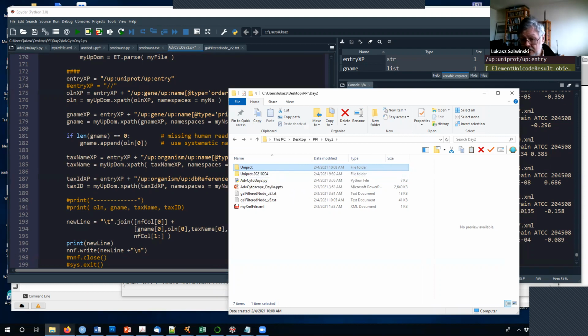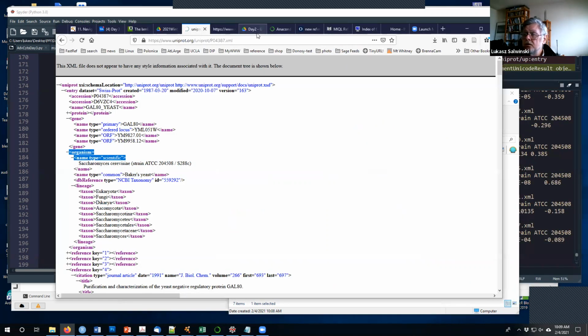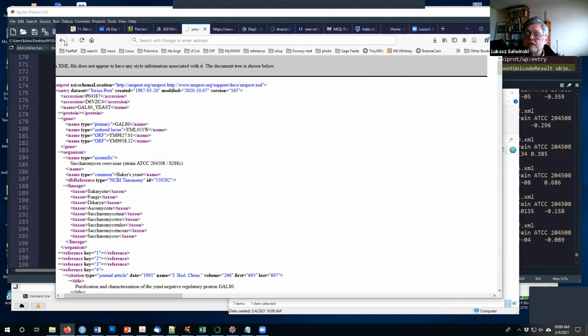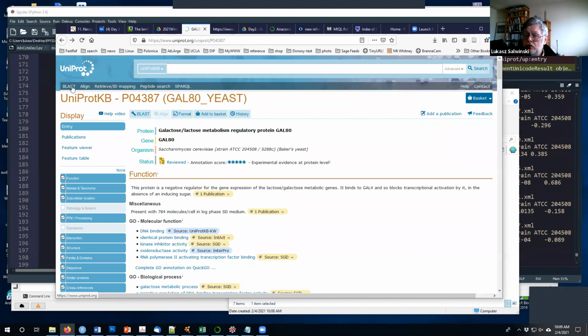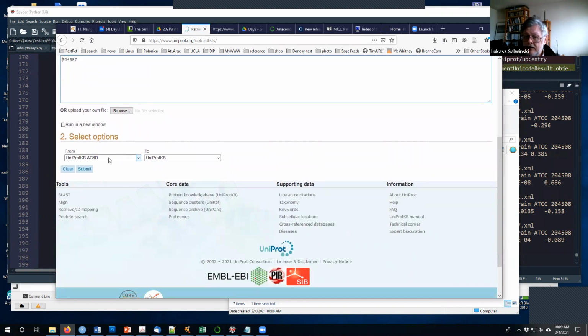instead of clicking. To do it on the UniProt site, you can go to Retrieve ID mapping, and then you can provide the list of identifiers here, and specify what they are.